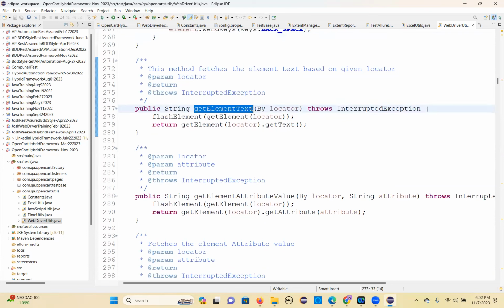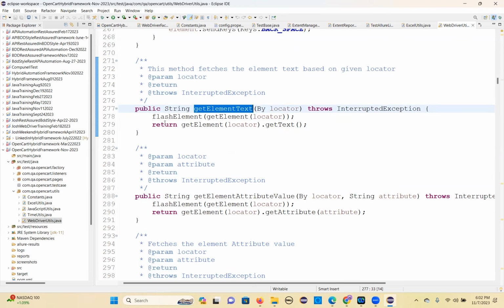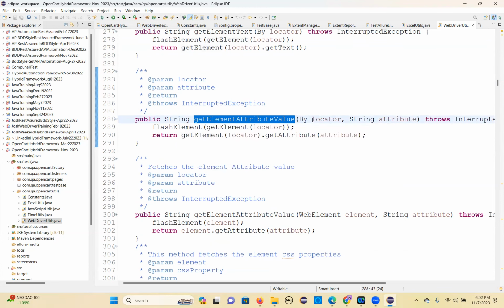Get element text: flash the element to highlight, then you get the text of that element. Get element attribute value: you are getting the particular element attribute value.